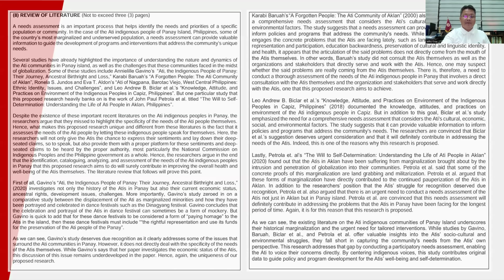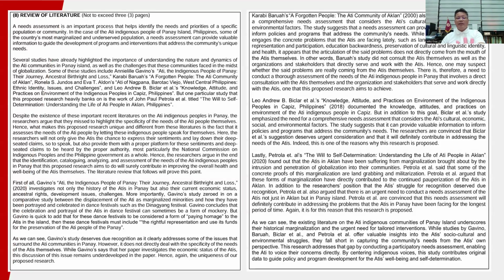So we have this sample, for example. The lit review that I'm showing you at this point is, how should I say this, quite short, because this is a lit review of a research proposal. And as you can see, there's a note there not to exceed 3 pages. So we have to be economical in writing our lit review. So this is quite short, but for thesis and dissertation, that's quite long, of course.